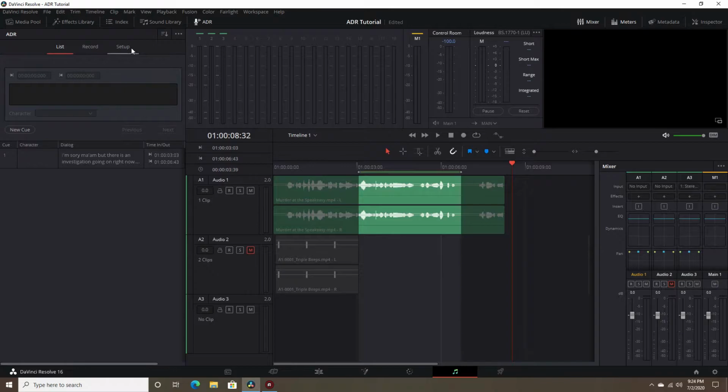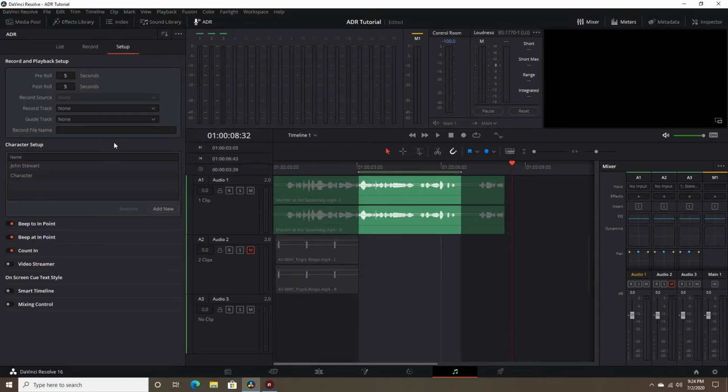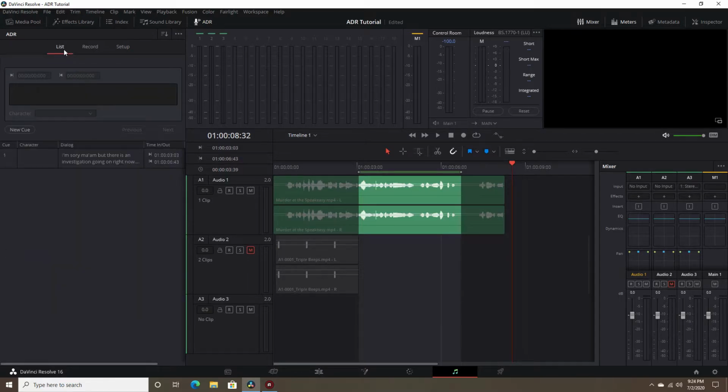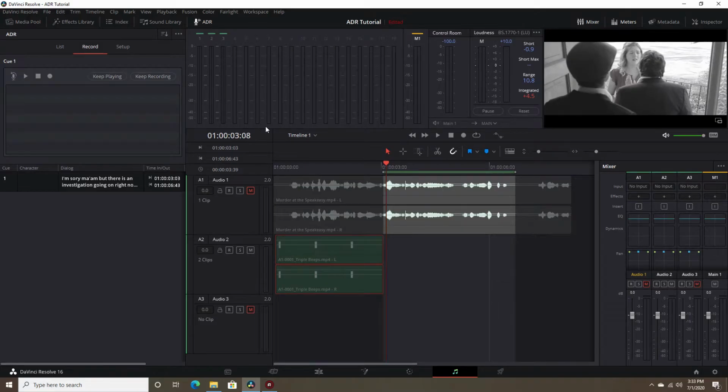And DaVinci actually has a bunch of little mechanics that you can put in that will make this a lot easier. However, I'm going to show you basically how to do it in a professional sense. And most professional post-productions will have these beeps, which sound like this. For these beeps, you're going to hear three of them, but you have to imagine the fourth one. After the fourth one, you can say your line.